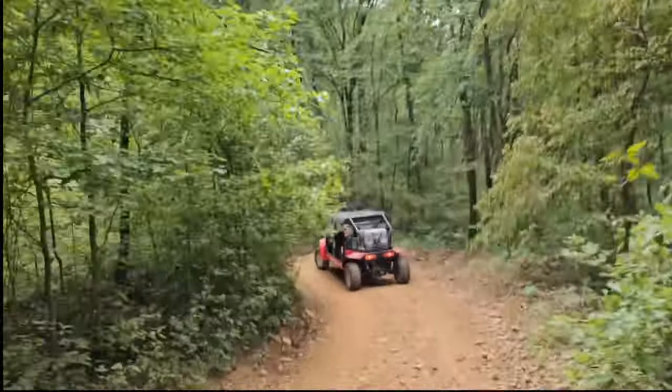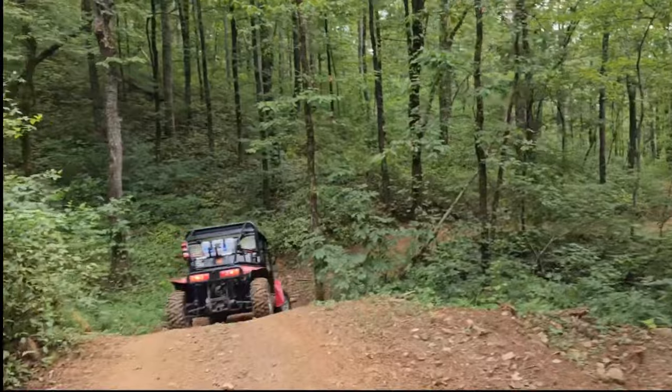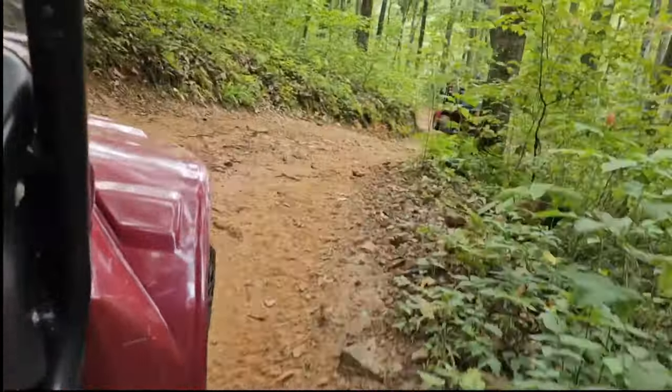I saw one 5-star saying he had a great time. He had to patch his tire because his tire got stuck and hit a rock. Now, that's exactly what happened to us on our first trip. We hit a sharp rock, popped a tire. So make sure you have all the appropriate recovery gear.